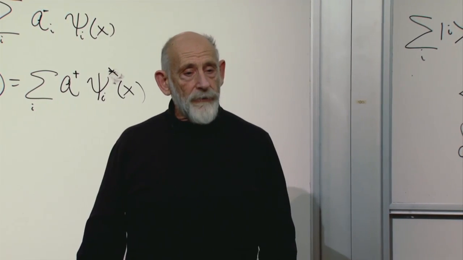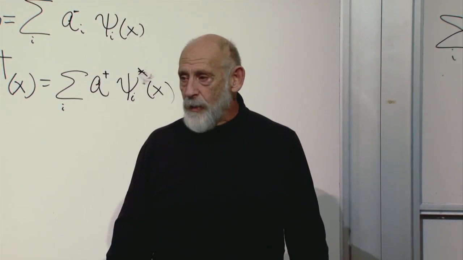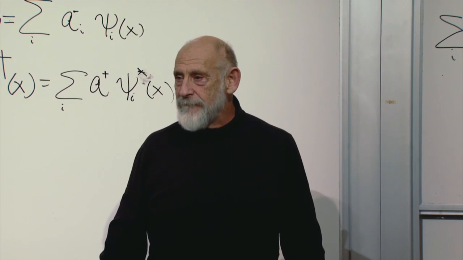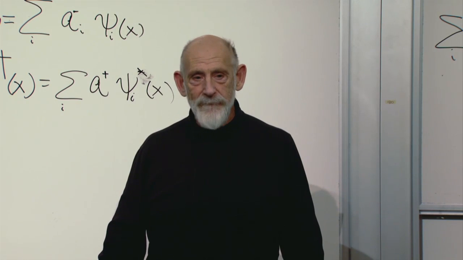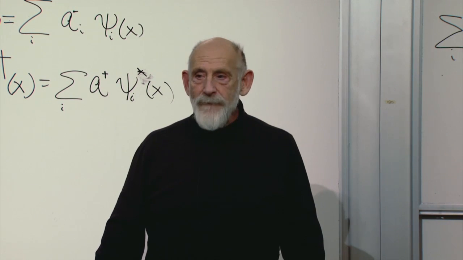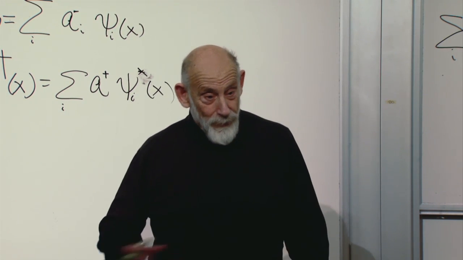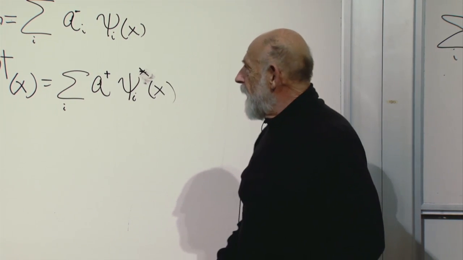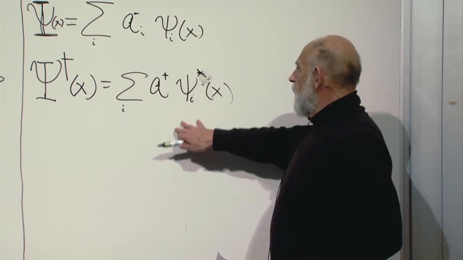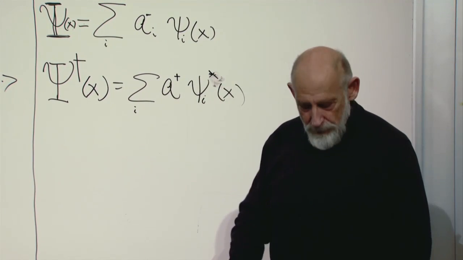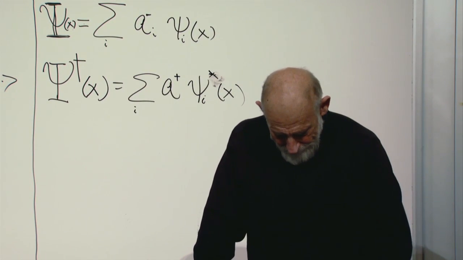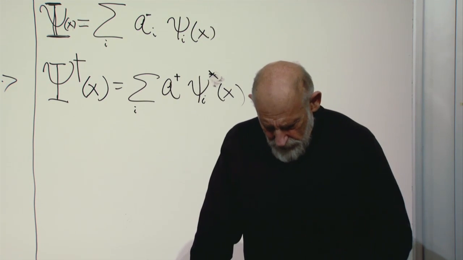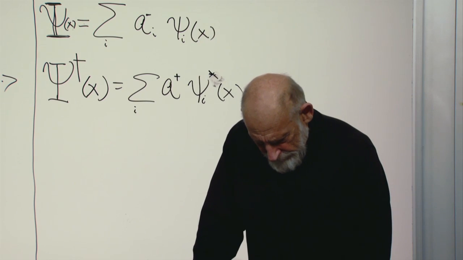And the difference, is the difference Hermitian? What happens if you take the difference of a number and its complex conjugate? Do you get something real? You get something pure imaginary. But if you multiply it by i, then you get something Hermitian. So the sum and difference of these define some Hermitian observables. Okay. But right now we're not observing them. We're just going to use them as bookkeeping devices.